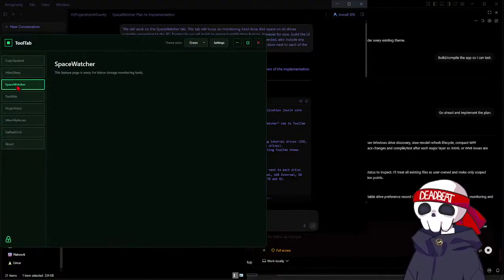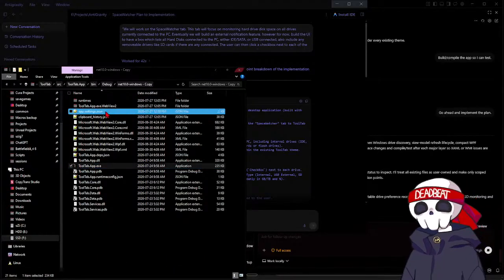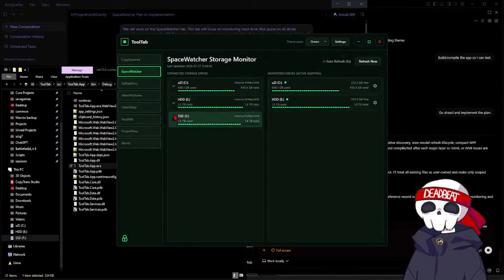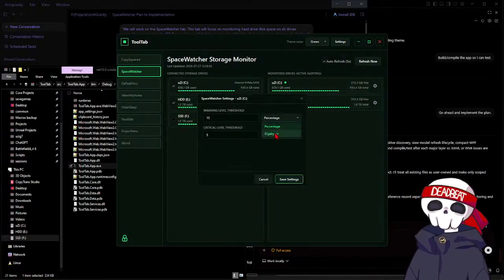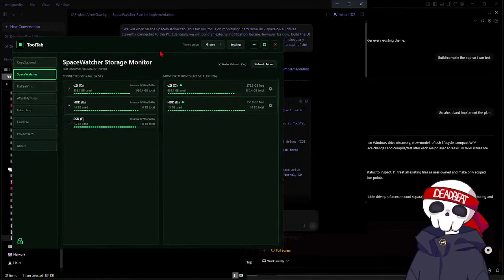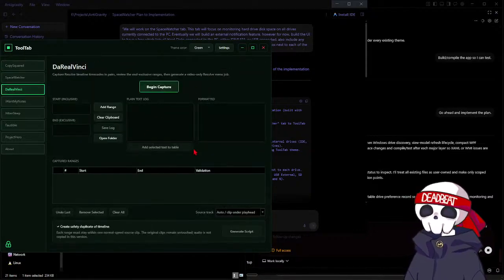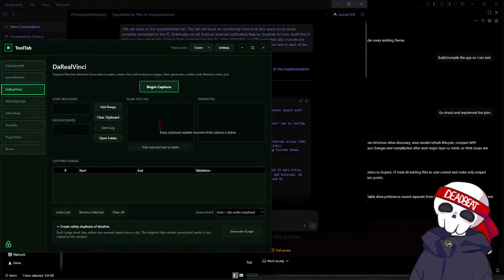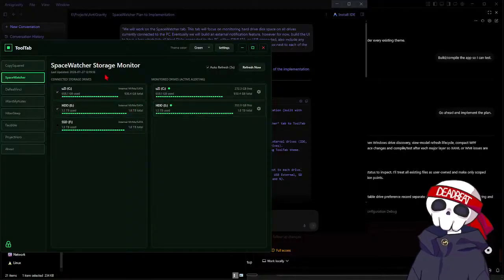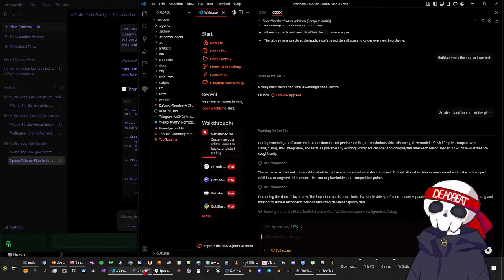And I just built this tab. That's not the one. God damn it. Okay, I'll just launch it from here. This tab here just monitors hard drive space. So I can choose whether I want it to give a warning or critical level at certain gigabytes or percentage. And I made this part of my app, this is DaVinci. It does automatic DaVinci clipping and whatnot. So I'm trying to make an automatic video editor out of AI, but that's just one of my tests. But the Space Watcher is what I'm doing right now. So I made this Space Watcher tab with Antigravity when I ran out of usage on Codex here.